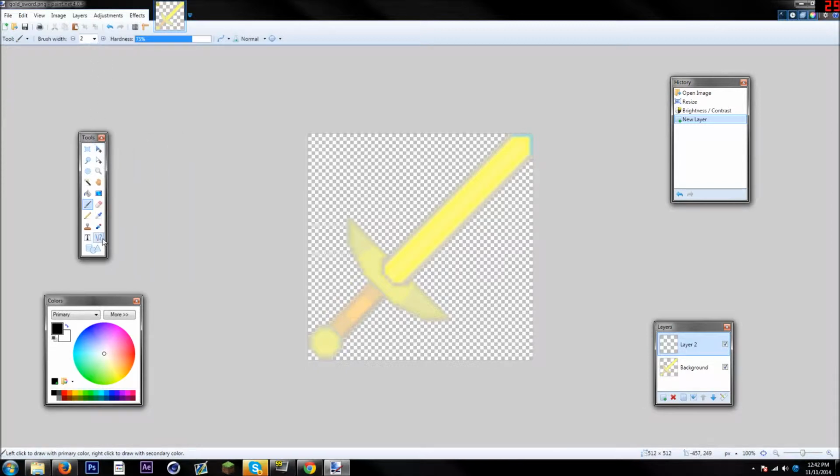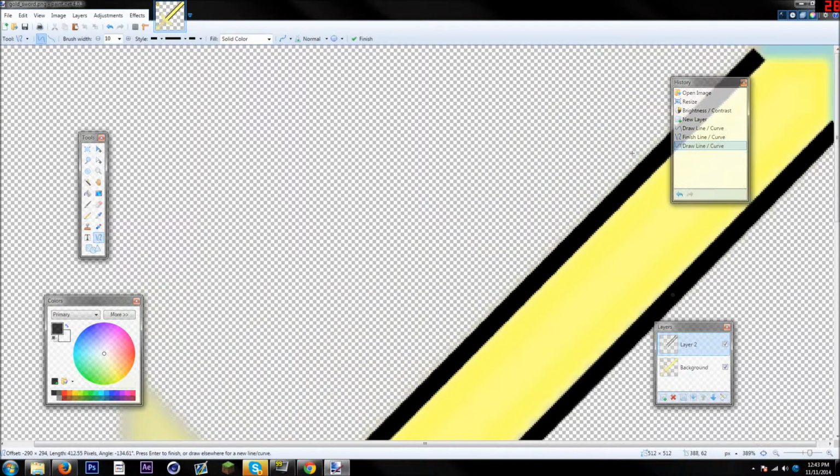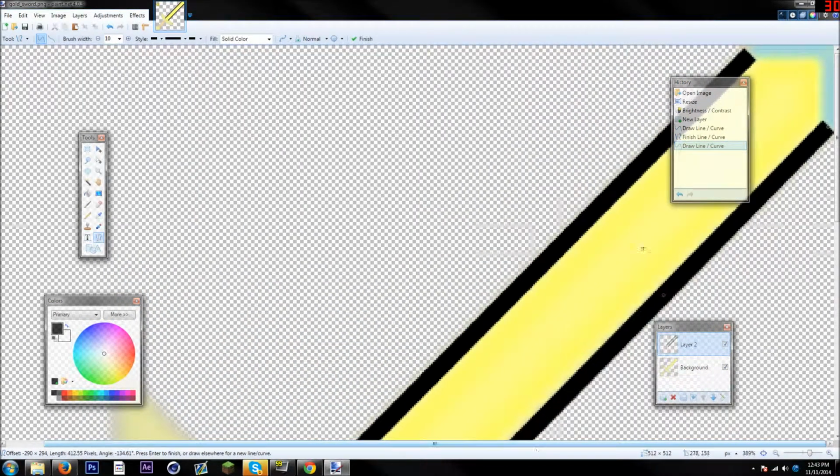So all we've got to do now is pretty much just customize our sword to make it how we want to. I like to just outline the sword and make it look really nice from there. So just outline the sword as much as you want to, like put little additions on. I'm probably just going to stick with the actual outline of the sword that I already have, just because I'm going a little bit simple today. I'm not trying to create anything outstanding, but there isn't any limits really, guys.